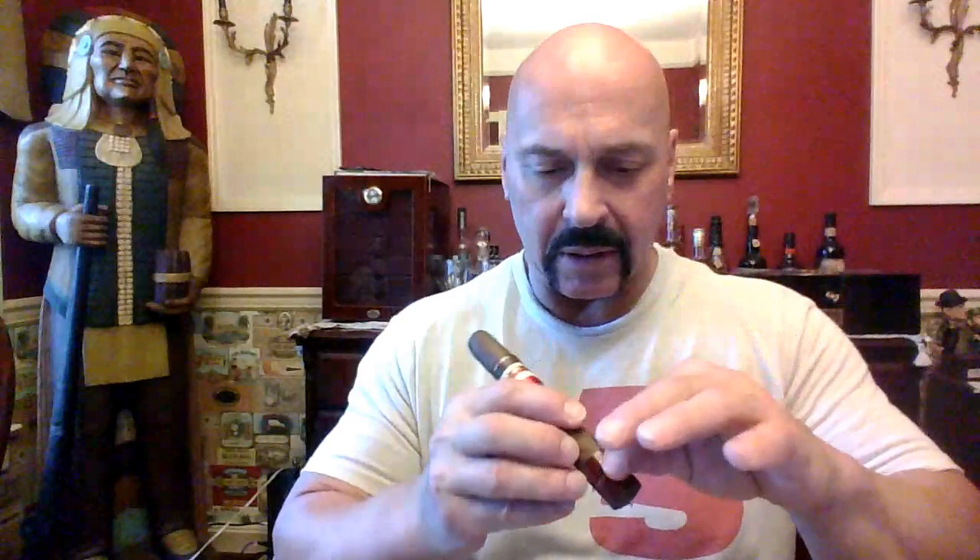I got these at Small Batch. The Cuba Aliados by Ernesto Perez Carrillo Toro. There's a little band at the foot — cabinet selection — these are usually not glued on great. It has a little rustic look to it. It's not a flawless-looking wrapper. Draw is good, with a little touch of firmness, just like I personally like it. Just a little rustic-looking, but I don't know if that makes a huge difference. Let's do it.